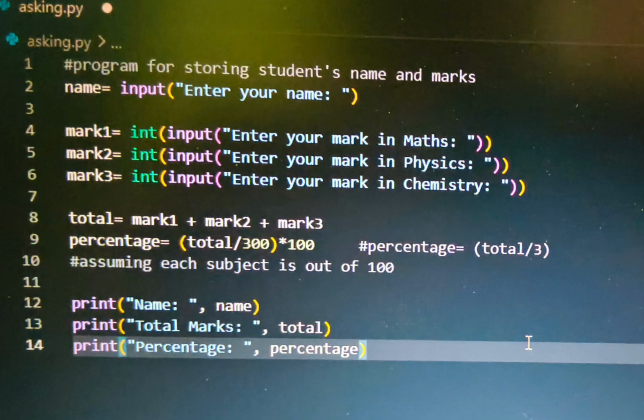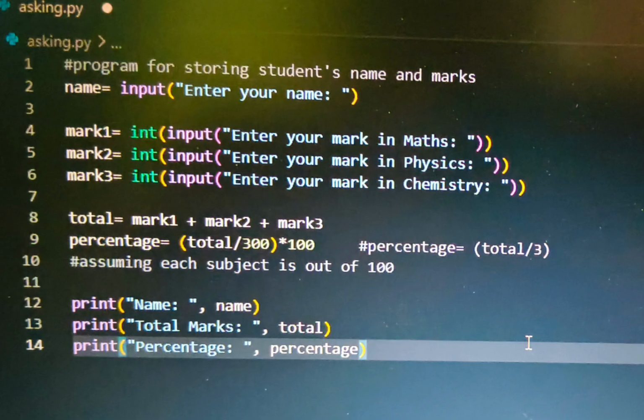And I have typecasted the data into the integer data type. So I have used int and parenthesis, and inside the parenthesis input, and in the parenthesis of input I have written the line which I want to show the user. This will ask the user for the marks in maths, and it will typecast the data into the integer data type.